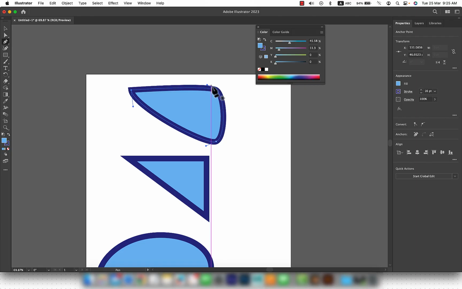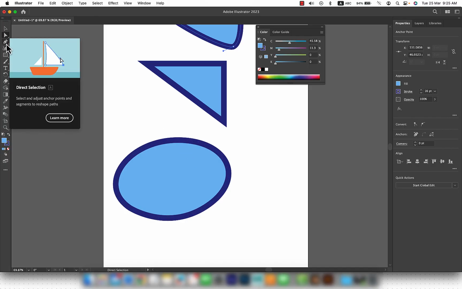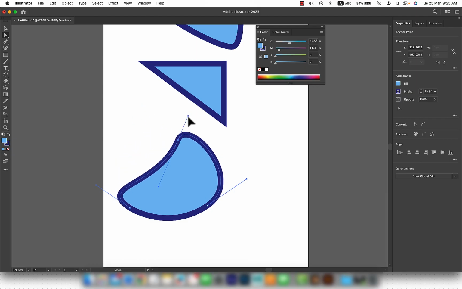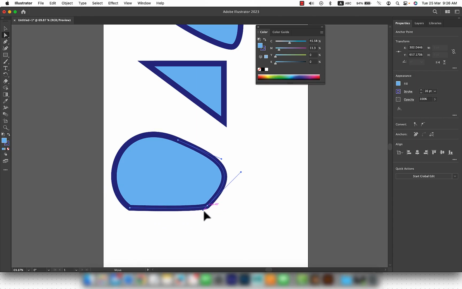Alright, and then if I want to manipulate these Bezier handles, just press A on the keyboard or just go to the tool, which is the direct selection tool just above the pen tool. It's part of the pen tool, but it's just to modify the vertices. Okay, so you can click and select the vertices and adjust the Bezier handles to manipulate the shape. And even with this much information, you can create most of the graphics that you want. It's as simple as that. You can narrow this down or just drag it to make it smoother or sharper.